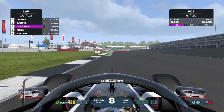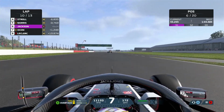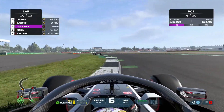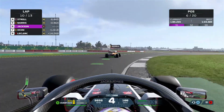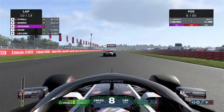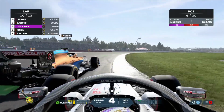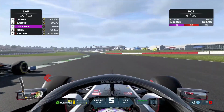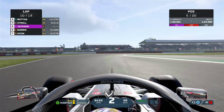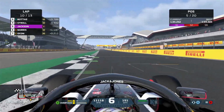But the car wasn't turning unless I turned the wheel almost a full 450 degrees left or right. Because the actual wheel rotation, by default, is a 900 degree rotation on the G920s. So basically, I had to turn the wheel 2 rotations, I think is what the total is, to even get the car to turn this much going around this turn. And obviously that doesn't really work out that well, because it's not realistic, and this isn't a normal car. You can see the driver, his hands turning the wheel, and he barely turns them 90 degrees on most turns.